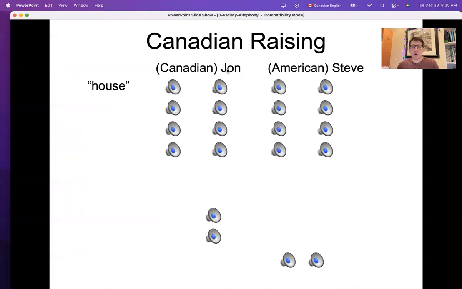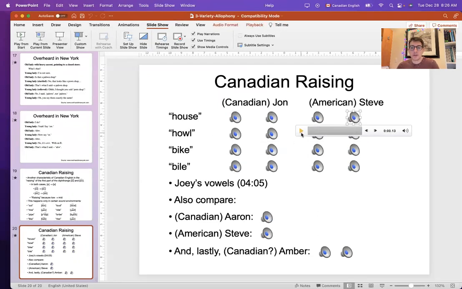This is an example of American and Canadian pronunciation of these two, to illustrate this difference between Canadian and American. For example, Dr. Steve Winters produces "house" like this. And this is just the vowel part. And his student John produces this like "house." Hope you can hear the difference.